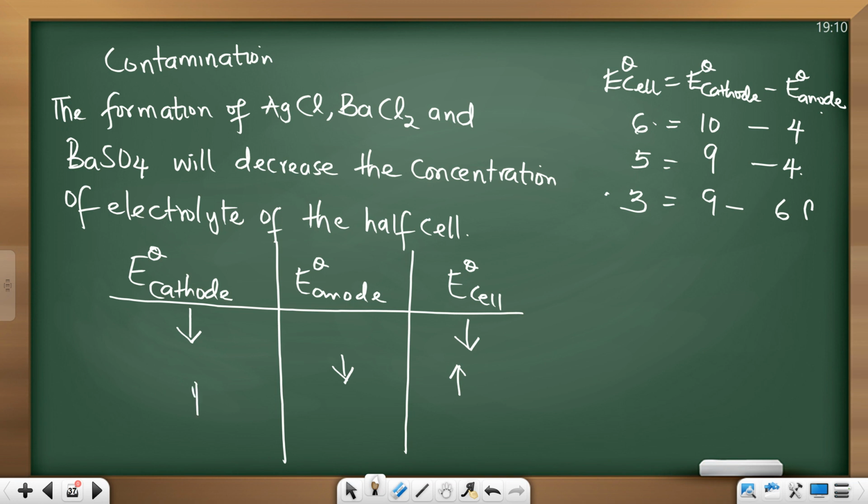If the cathode goes up, what will happen to the E cell? Right? If I throw in 12 minus 4, simply just to make things look fancy. You can work it out. And does what? Go up. This one will what? Don't feel like, oh, there's so much to remember. Just know what is responsible for the increase and decrease.